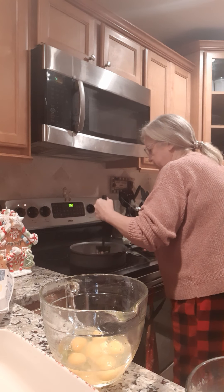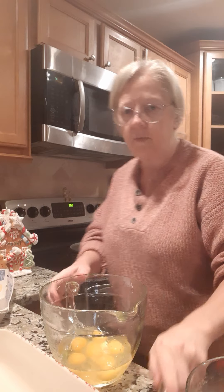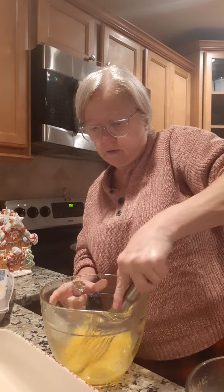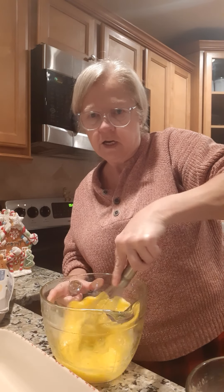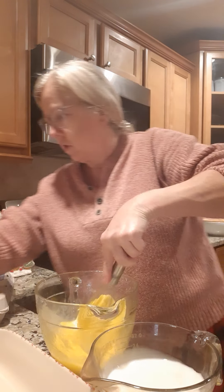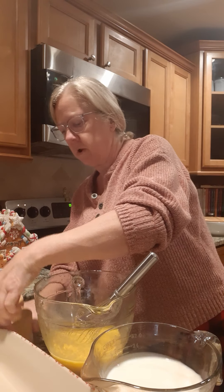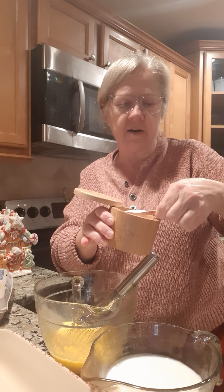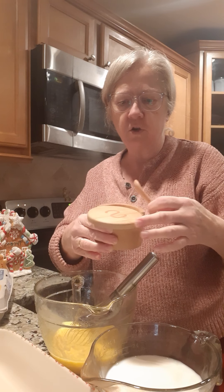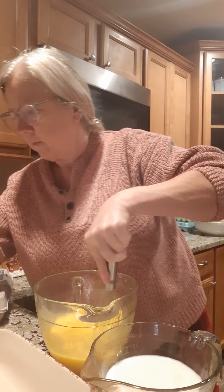Turn that down a little bit — it's just about cooked. We're going to mix these eggs up. So we've got six eggs, and we're going to put in two cups of milk — I've got my milk already measured out — and a teaspoon of salt. I've got my nice little salt container that Brooke got me; it says 'salt' on it, you just put the little spoon in and roll it around. It's got magnets and flips back together.